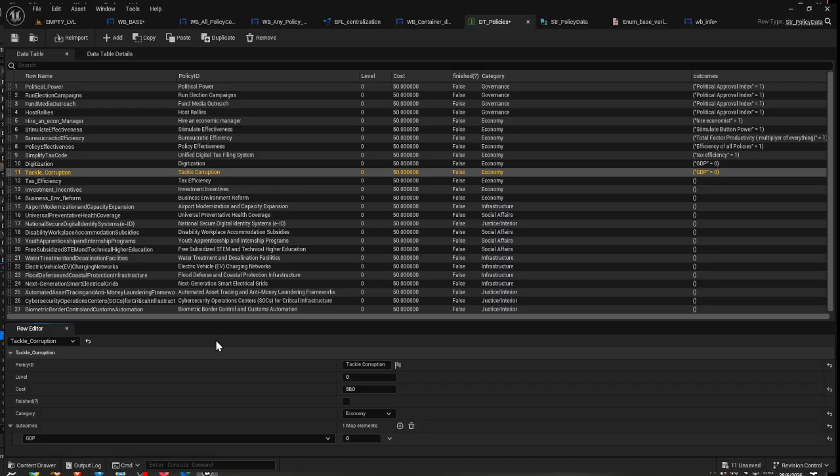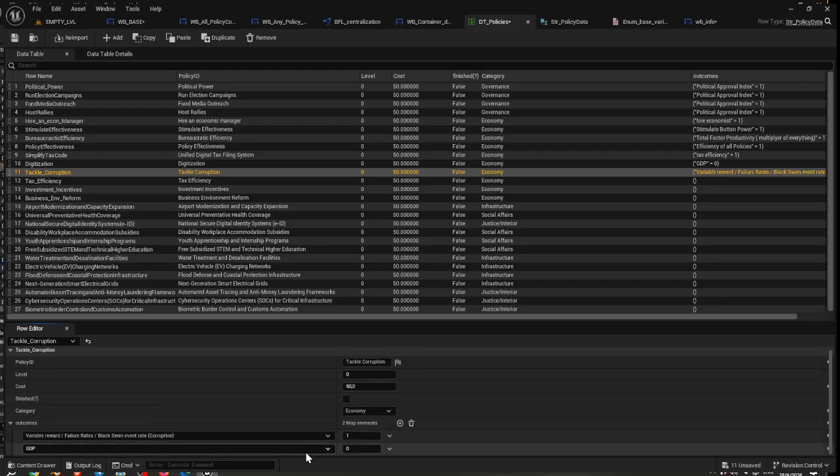Tackle corruption should have failure rates, corruption first of all, and then it should have tax efficiency. Could there be corruption in the tax collecting process? Probably.